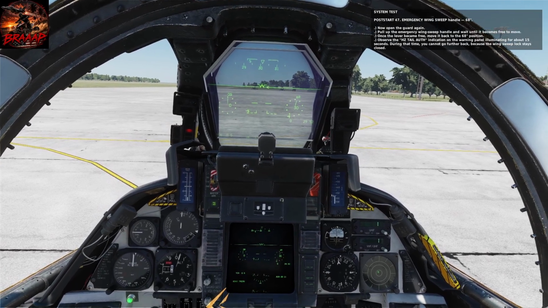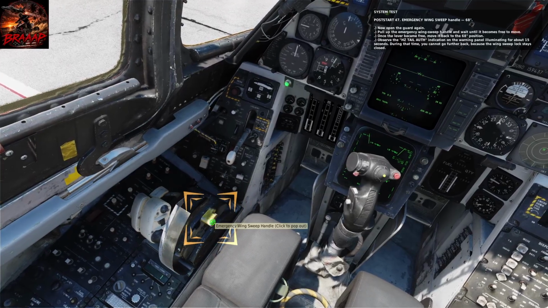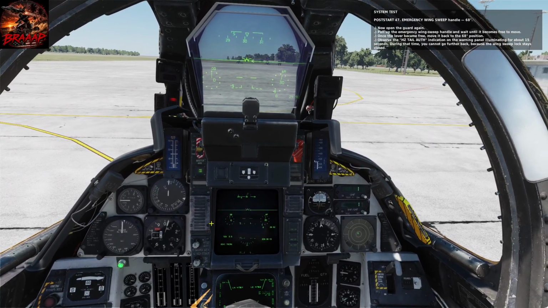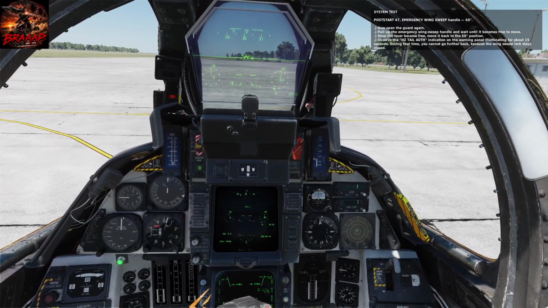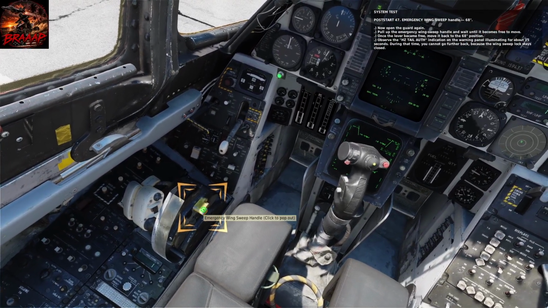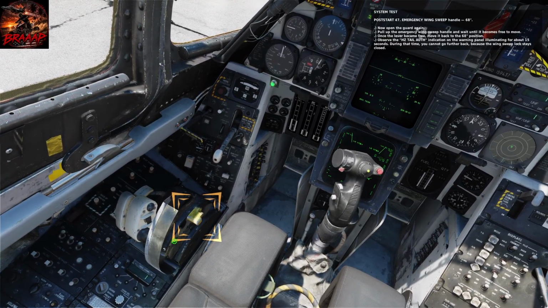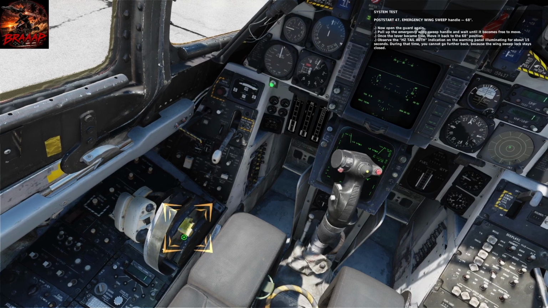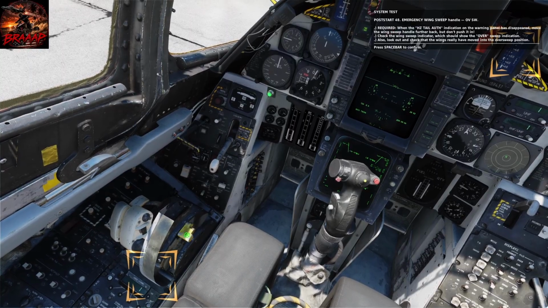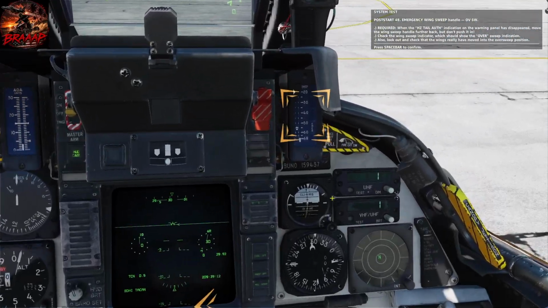Now open the guard again. Pull up the emergency wing sweep handle and wait until it becomes free to move. Move the lever back to the 68 degree position. Note that you cannot go further back until the oversweep lock opens, which takes a few seconds, so be patient. When the oversweep indication appears, move the wing sweep handle even further back, but please don't push it in. Look out and check that the wings move into the oversweep position. Press spacebar to confirm.